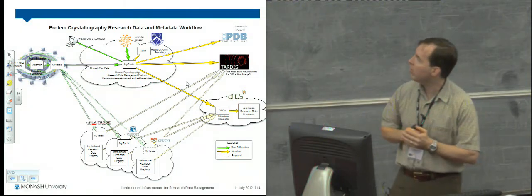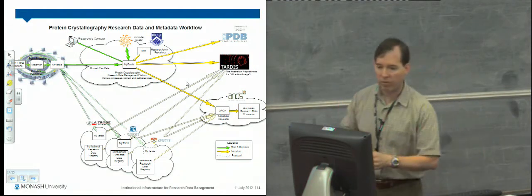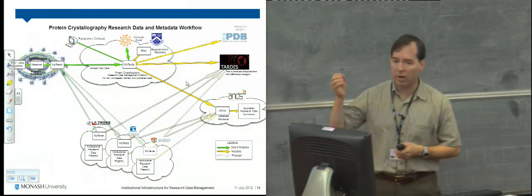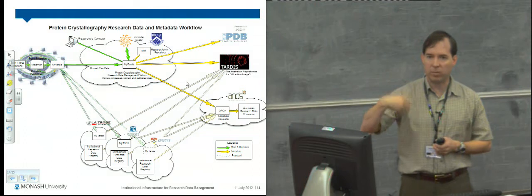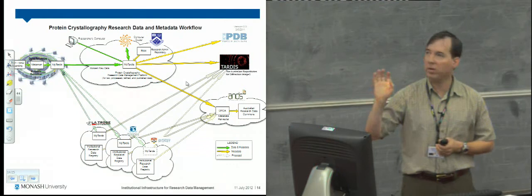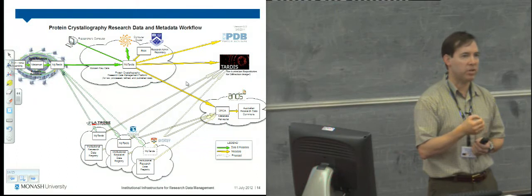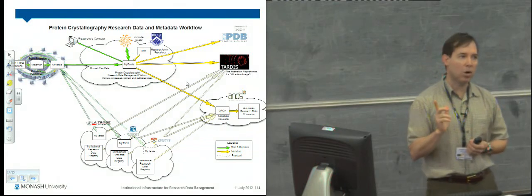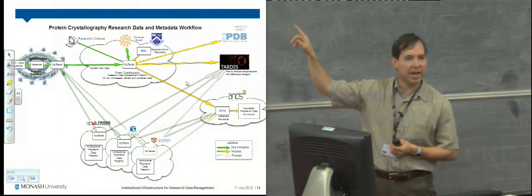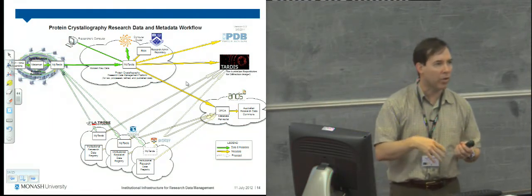So we took some of our own infrastructure for protein crystallography that we've got at Monash, and we made it available for the researchers at the synchrotron. What it does now is, once the experiment has been completed, metadata is automatically stripped out. The data is still stored in the synchrotron's data store, and then it looks at the researcher associated with that particular experiment. If it belongs to a researcher that has one of these repositories at their institution, it automatically ships the data to that institution. Then the researchers access it via their own local authentication.